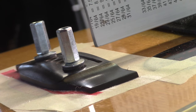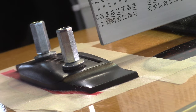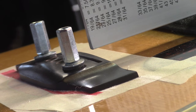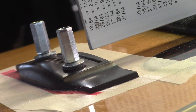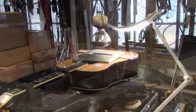We're left with a lot of things to consider. Ultimately, you want to have the action so it's beautiful to play. And of course, you want it to play perfectly in tune. You do not want to alter the original sound of this guitar, the reason that the customer bought it in the first place. So it's a dance between frets, fingerboard trajectory, and neck angle. The idea is to bring all of these components together to get the ultimate match: perfect intonation, perfect playability, and a wonderful sounding guitar.